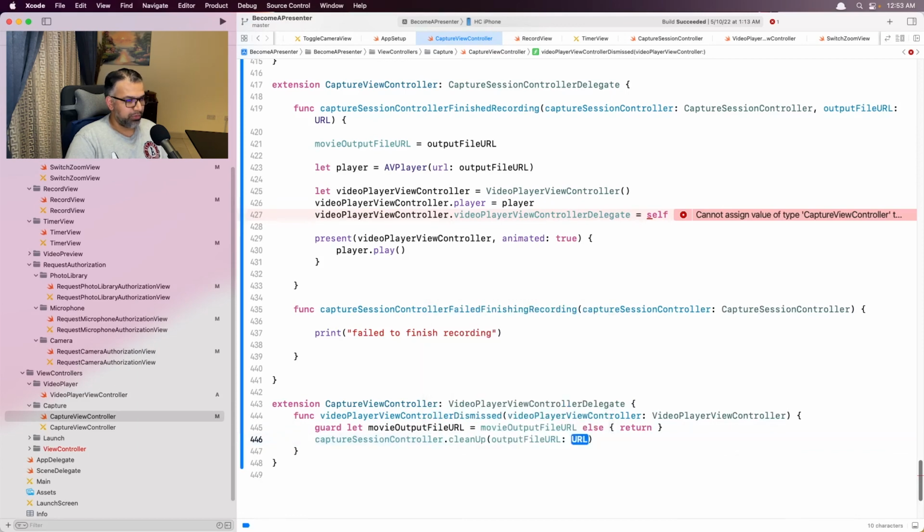the movie output URL. So basically what we are doing now, we let the user start the recording, and when the user stops the recording on the camera application, our recorded video is shown in a video player that is presented on screen. And once the user is done with playing the video, when the user dismisses that video player, we are asking the capture session controller that this specific video file that we are done with, please clean it up.